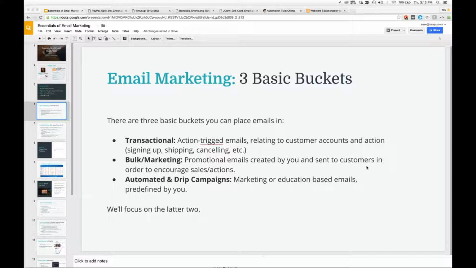Transactional emails, and we're not going to spend a lot of time on this topic, are something I don't think a lot of us pay attention to, partly because we expect as a customer to get a very plain, maybe even plain text email versus an HTML email with pictures. Although I would just say right now, once you equip yourself with some of the knowledge we're talking about today, take the time to go back to your transactional emails within Cratejoy or whatever platform you're using, and make a note to customize those and make those look great.